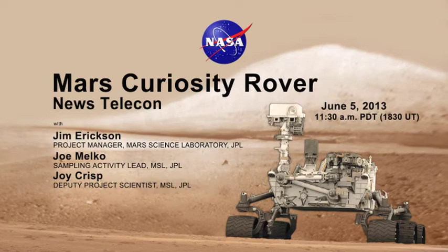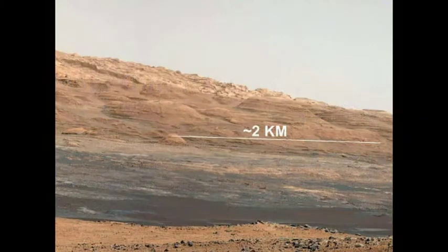So it's like looking at the layers in the Grand Canyon. It's preserving a record of how things were in the past and how they changed as you go from the older rocks at the bottom to younger rocks at the top. And from orbit, we see changes in the kinds of minerals that are present from the bottom to the top. So like the kind of interpretation that we were able to do in the Glenelg region, we hope to do on different materials of a different age on Mount Sharp and see how things change. So trying to read the record in the rocks to figure out what the environment was like when those rocks were forming, learning new things about Mars.